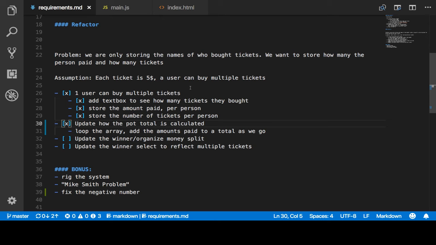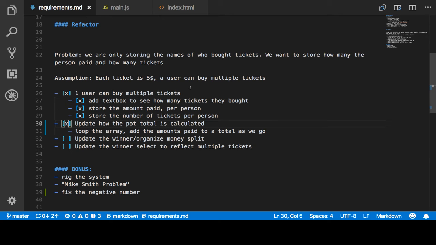This kind of blows up a little bit. So if you're looking at this and saying it's hard, that's okay. So what are some ideas, Gus? Why do we want to change it? Because if Tina bought 5 tickets, right now she has the same chance as Bob because each has 1 time. We want to make Tina have 4.